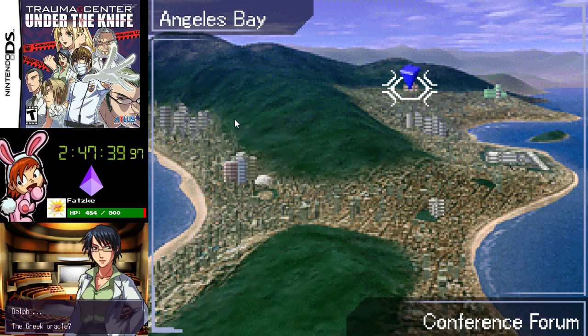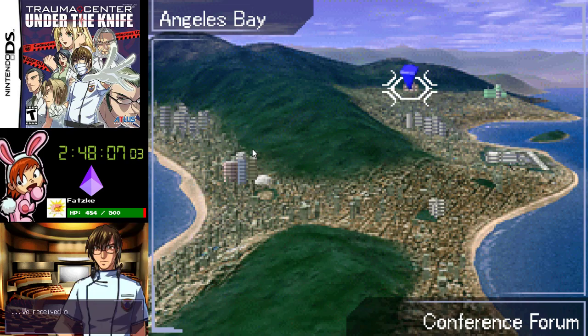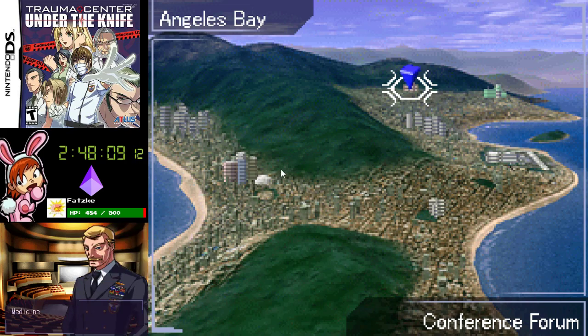Delphi? The Greek oracle? The messages we've received from them have been cryptic at best. Their philosophy and demands are still a mystery. Are they related to other terrorist cells? We're not sure. For all we know, they could be a fanatic cult. But whoever they are, we know that they're hostile and organized. We believe there may be additional clues hidden in the strange letters that arrived shortly before each Guilt operation. We've received one of those.